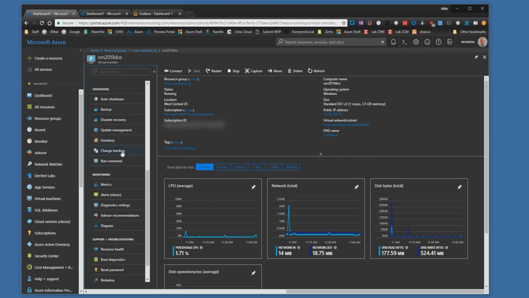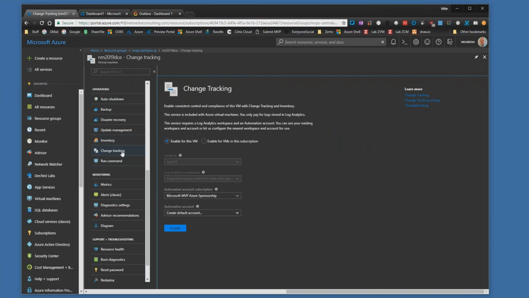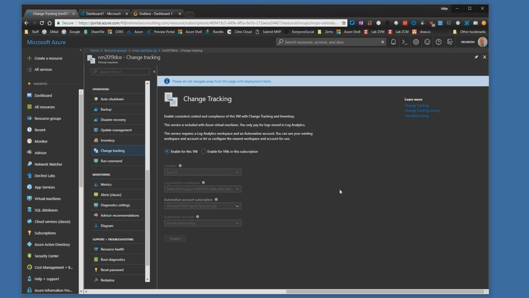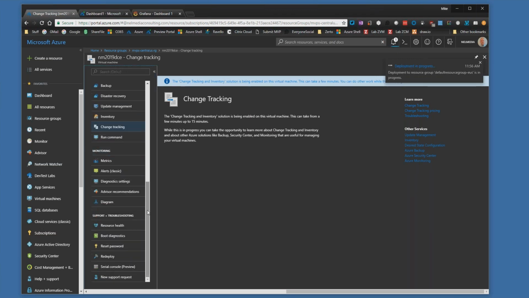Change tracking shows what was changed on your machine, which is part of analytics. It's not enabled for this one, but if I wanted to enable it, it goes into an OMS account. There we go. Then I just enable it. Deployment started.